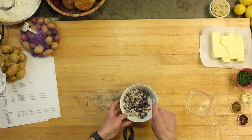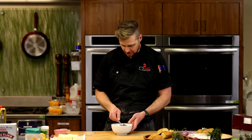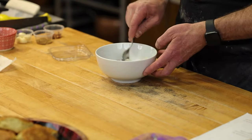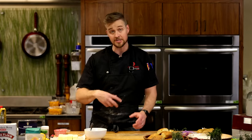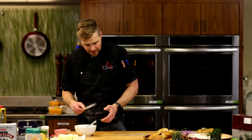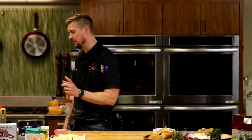If you took a spoonful of this right now, you'd get a little sweet, a little popcorn, a little bit of that sharp saltiness, and it works really well with any kind of cruciferous vegetable. If you're going to put this on Brussels sprouts, maybe you do a little bit of honey, a little bit of bacon for that savory note, and toss all this together. It'd be really good because you get the saltiness of the Pecorino and a little bit of sweetness from the cranberries. All right, this is going to stay here.